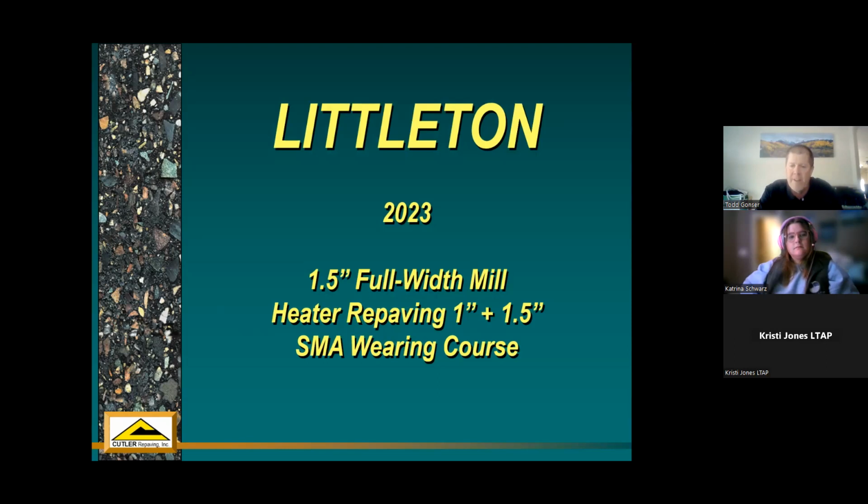And we're going to have, in conjunction with Kappa, maybe even LTAP, but the Littleton themselves wanted to make a big deal of this and probably have a number of open houses as this is under construction. And I'd invite everybody to come out and take a look at it. It beats a sales guy talking on a Zoom presentation about this process when you can go out there and watch these machines running down the road and just get an idea for what they do and what you can accomplish.